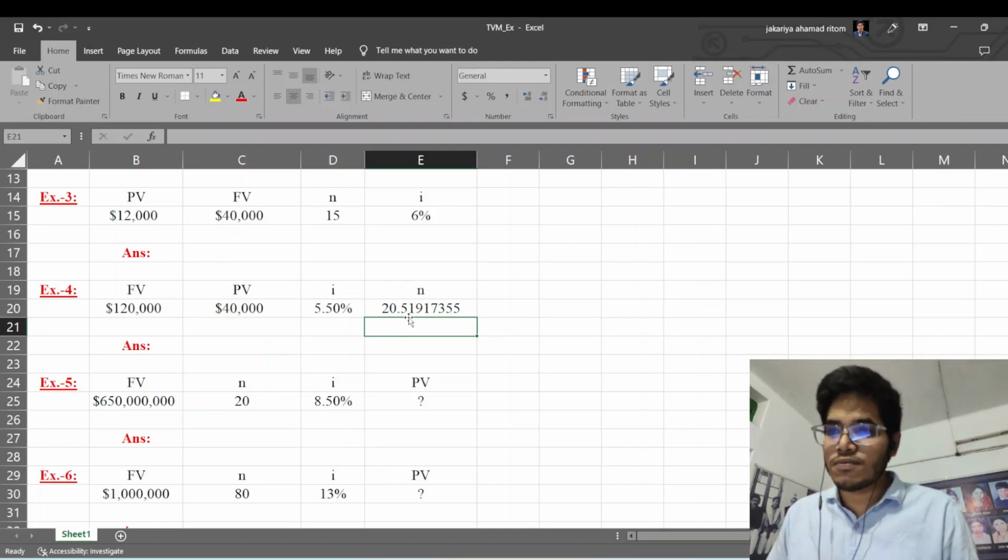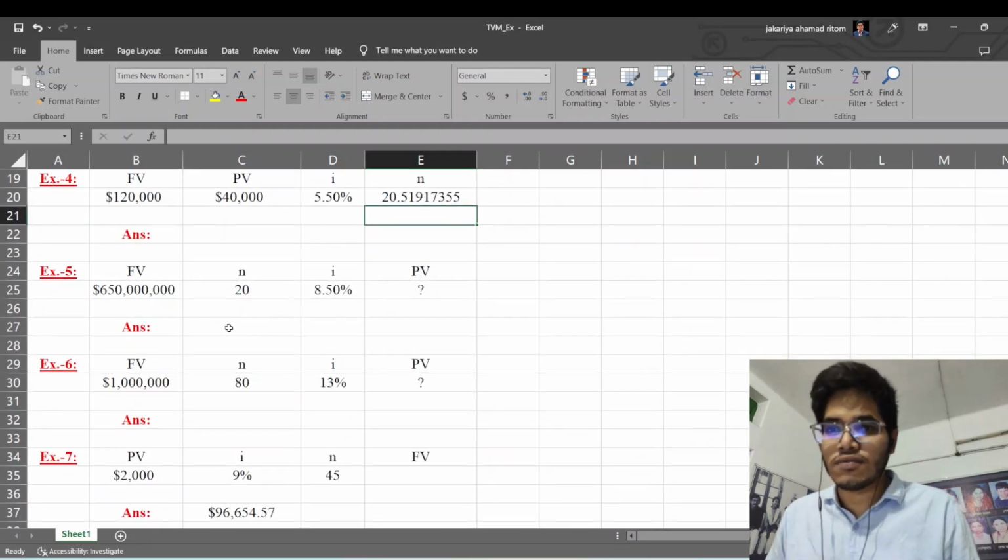That is the number of periods for exercise number 4.